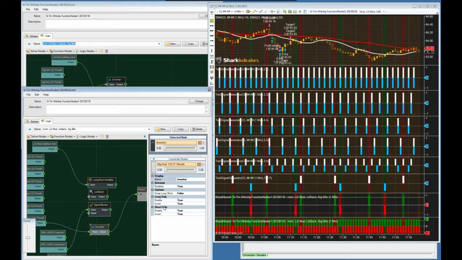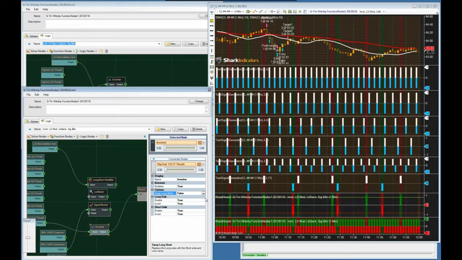But you can also configure it to swap if you want. If I select this inverter node and hit true, you notice that it's not only inverted it, but now it's also swapped the long and short values too. So it's inverted and swapped it.